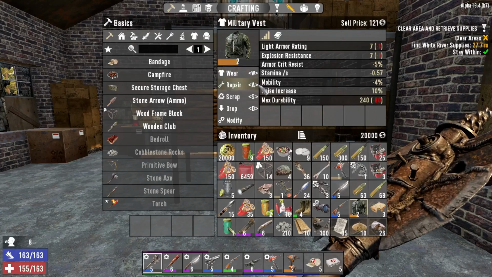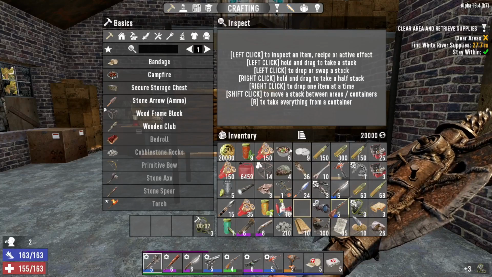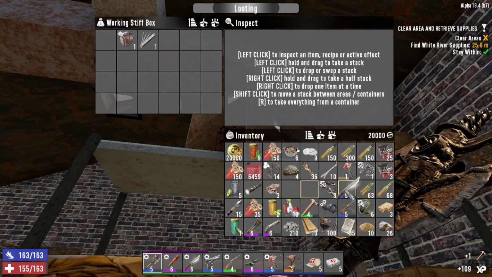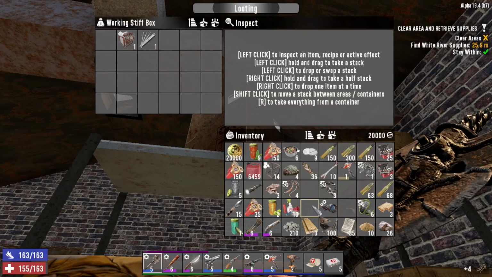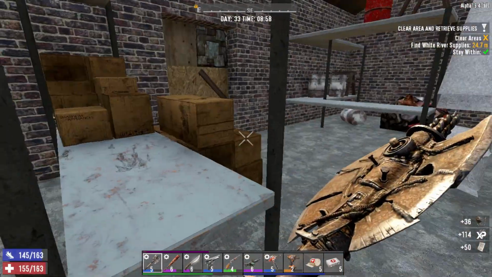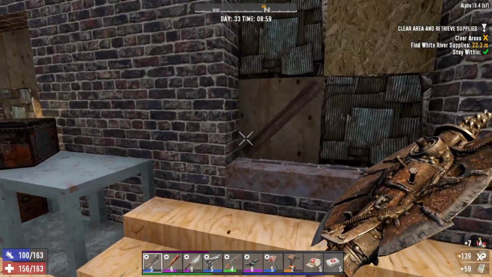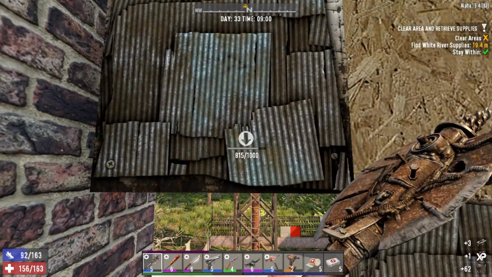What are we wearing for vests? We're wearing a level 4, so that can be scrapped. What are we wearing for boots? Level 4, so that can be scrapped. And then we can grab whatever's in the working stiff toolbox here. Scrap that. We can scrap that. We'll take the rest of it. Sacrifices must be made in the holy realm of things here. We still need another spot for the White River supplies. That is metal.